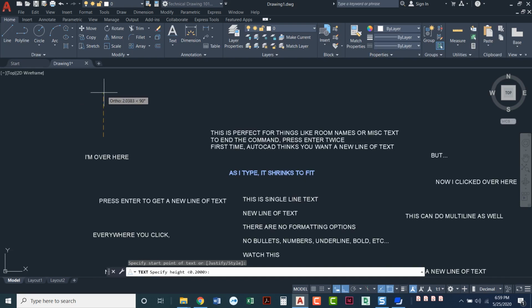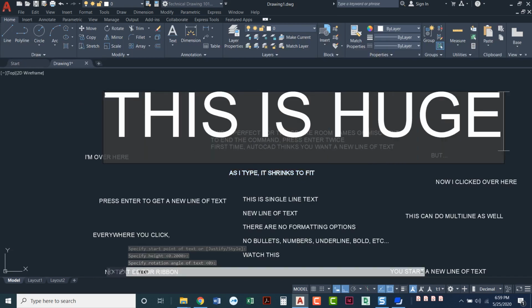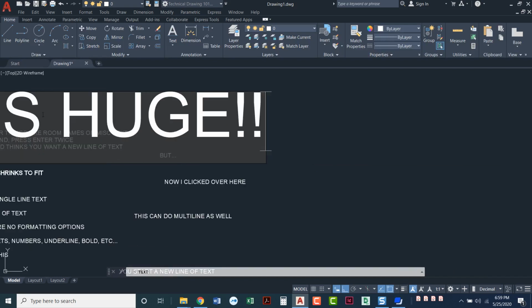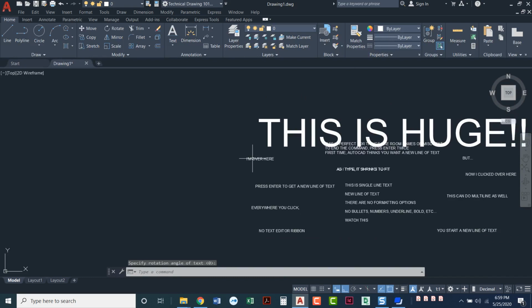So if you click somewhere else right now, it takes that as your text height. So when I specify a rotation angle, 0, this is huge. Press enter twice. That is because you did not slow down and let AutoCAD prompt you for what it needs. It was asking us for a text height. So if you click a second time, it assumes you're specifying the text height that you really wanted to have.